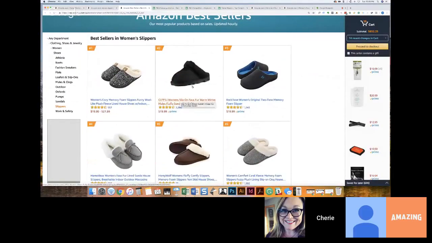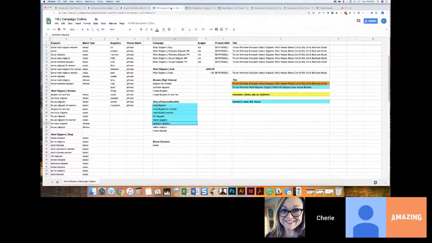Like these number twos, with those big black soles and that fur, you'd be going out to, I don't know, maybe hunt deer, but not get into bed. So I would think an indoor or a bedroom keyword would be a nice one to test, as you can see over here. So from there, I say, okay, I like ladies and I like home, and I add those in because they were variations from my competitors that were relevant.